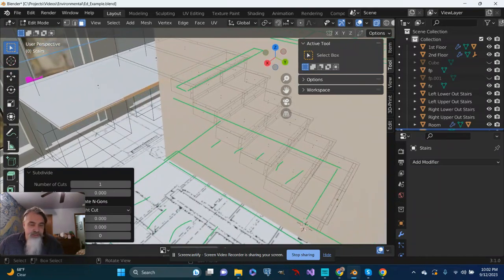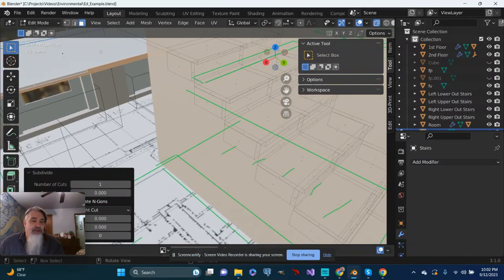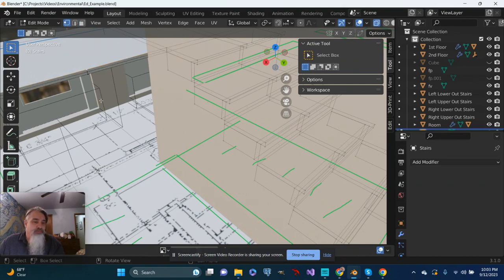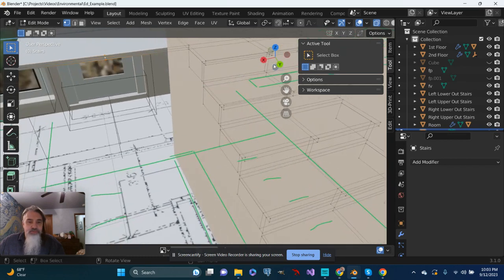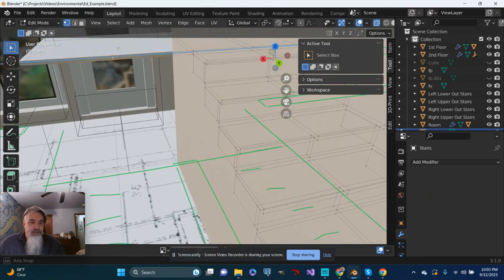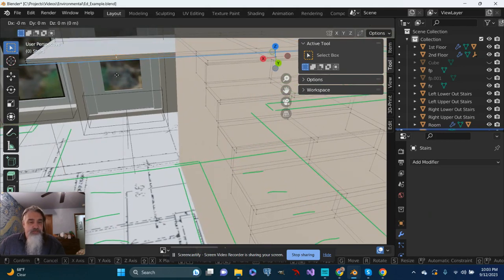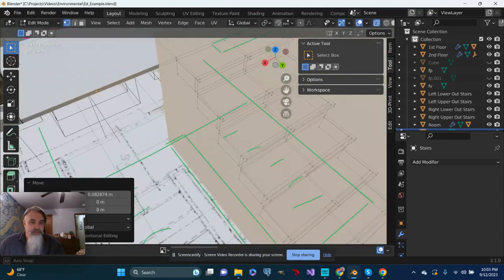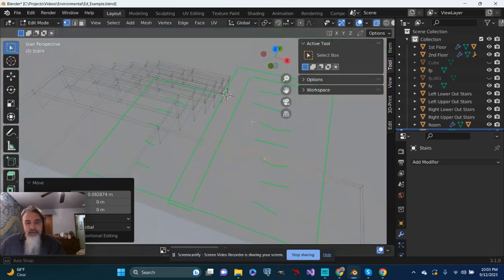This is okay if this is a little bit rough, but the point is I'm going to go to vertex select mode. I'm going to select this point. Actually, I'll select all these points. And I'm going to move them over on the x-axis. So I'm just going to go G, X, and just slide them over a little bit. This isn't going to be exact, but as long as it's close, I'll be happy.